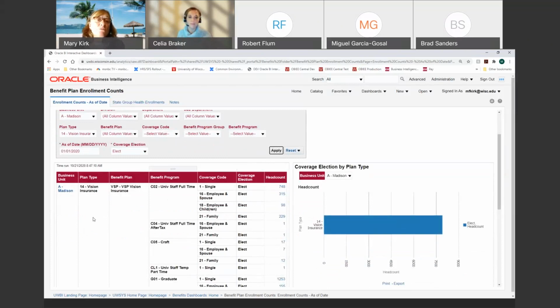Now, anytime we have a dashboard like this, for the most part, in the head count area or job count area, if it's a blue color and you can highlight it and it's underlined, you can click on that number, and it should take you to the job detail or the benefit detail for that specific employee.